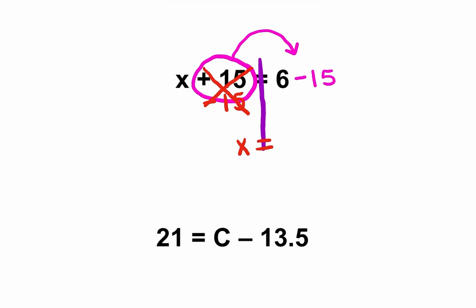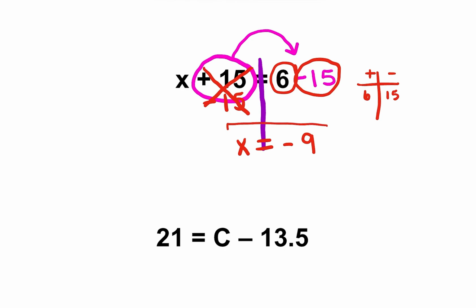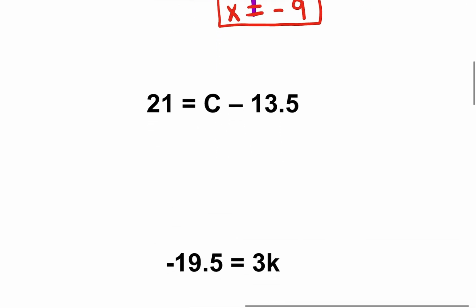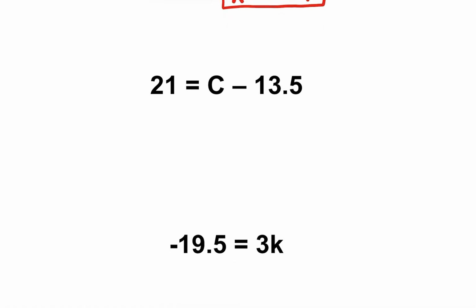So all I have left is x equals, and then we have to ask ourselves, 6 minus 15, can I do that? No, so my answer is going to be negative, and then 15 minus 6 is 9. You could also put them in the table. If you do that, you better circle. Different sign subtract, and my negative has more power. So x is negative 9. That is my final answer.